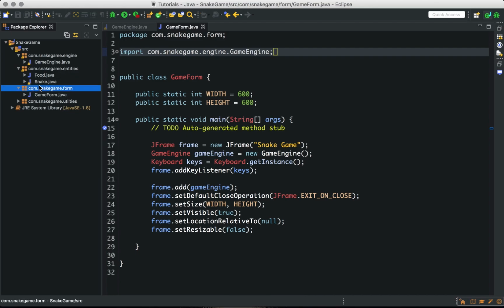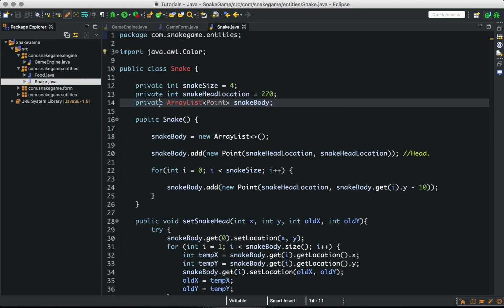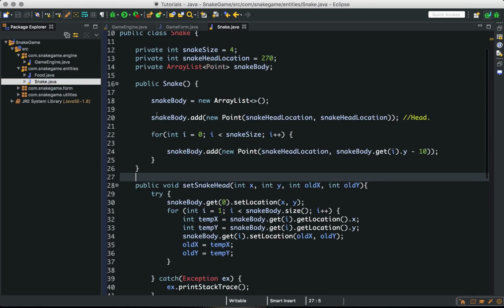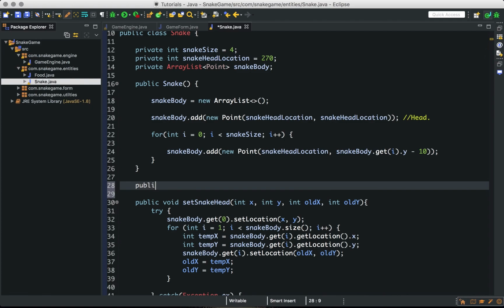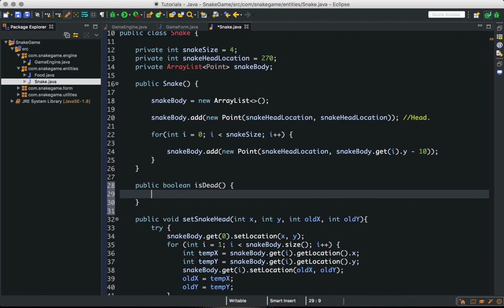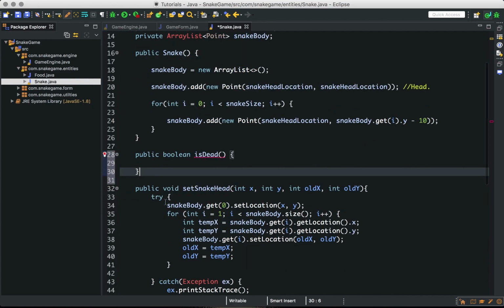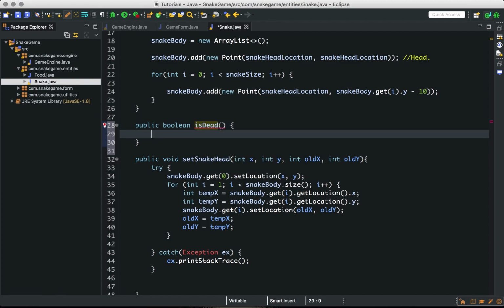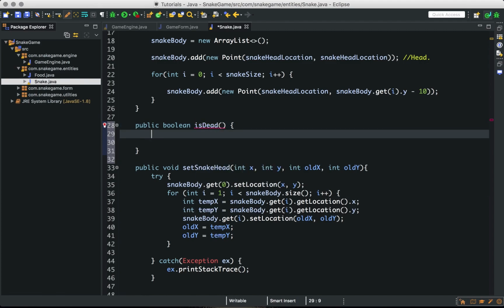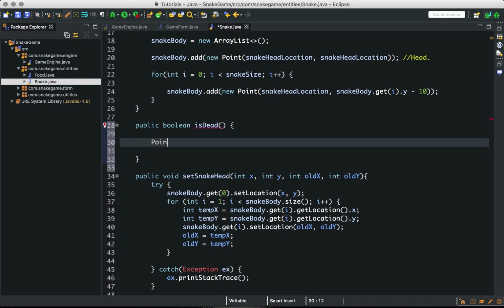So to do this, we need to go back here in our code and add another function in the snake class. So let's create a function, public boolean isDead. As you can see, it's like asking a question: is the snake already dead? So we have some checking here.